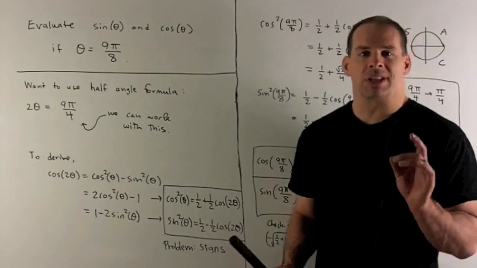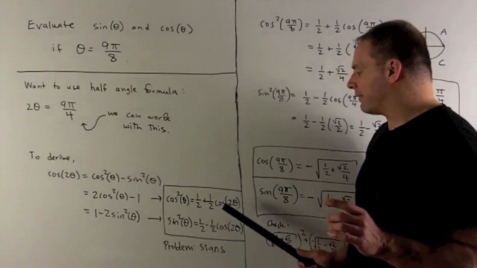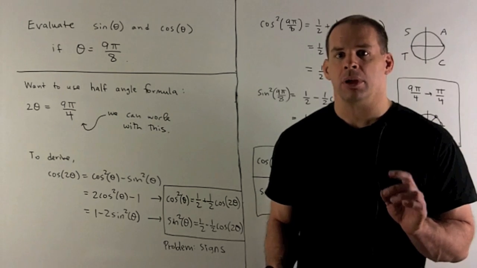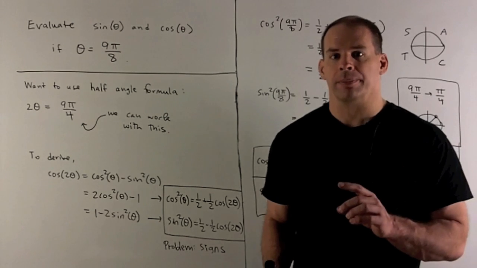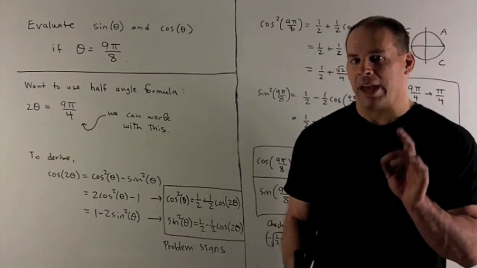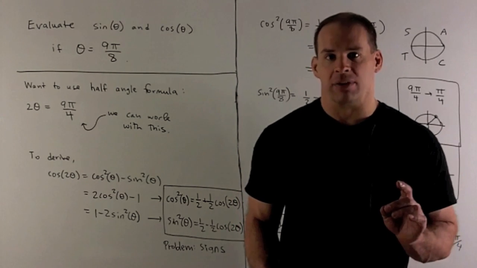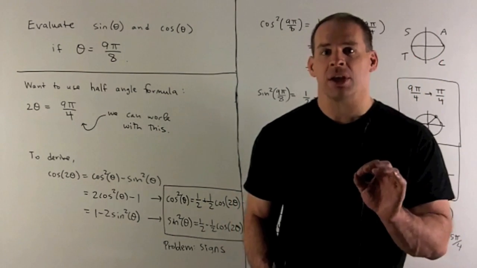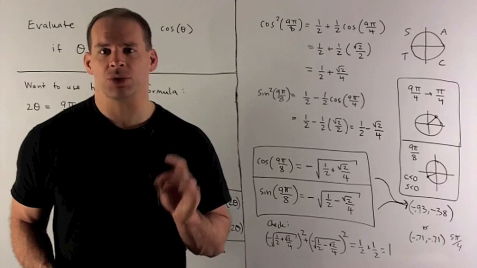So what do you notice here? If I let theta be equal to 9 pi over 8, we have cosine squared of 9 pi over 8 equals 1/2 plus 1/2 cosine of 9 pi over 4. And I can definitely get 9 pi over 4. Similarly, we'll get the same thing for sine squared of 9 pi over 8. The only drawback is we have to figure out whether sine and cosine of 9 pi over 8 is a positive or negative number. When I square, we're going to lose that. But that's not a problem because we can just go to CAST. We know what angle we're looking at, so we can figure out the quadrant, and then we can put our signs in afterwards.